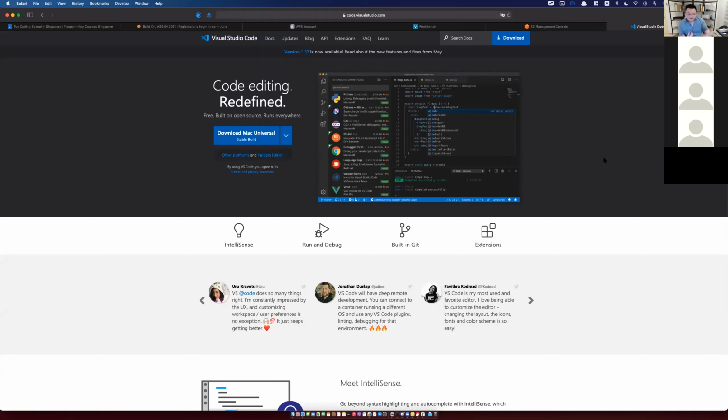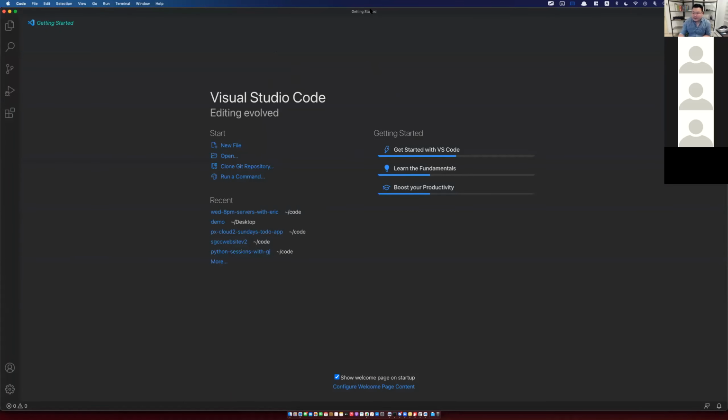So that's why it's very easy for you to open and access and basically write without actually needing any specialized software. So with that, I'm going to assume that you guys have downloaded this application, Visual Studio Code. And if you have this application ready, all you have to do is just launch your application using your own way. Either you double click on the application icon, or if you're on Mac, you just look for it in the spotlight. The name is called Visual Studio Code. Right, you should be able to see this, okay?